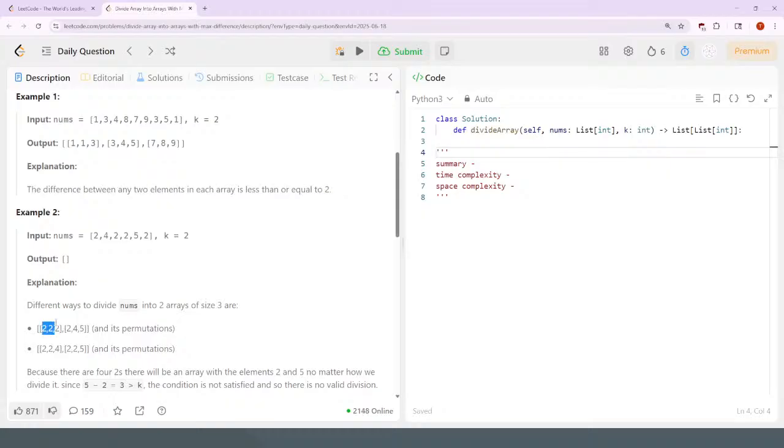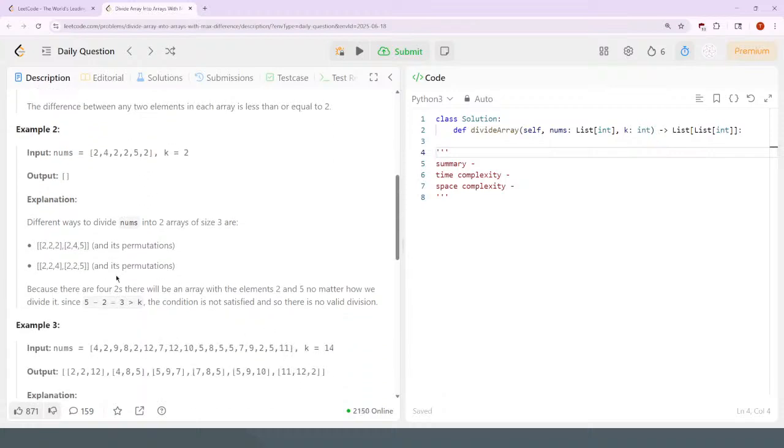Okay, 2, 2, 2 is a permutation of itself. And then 2, 4, 5. You have to have a 5 and you have to have a 2, and you can't have a 2 and a 5 together.